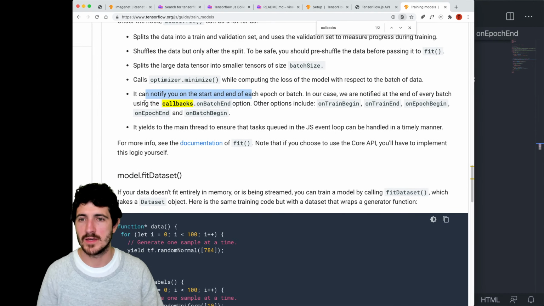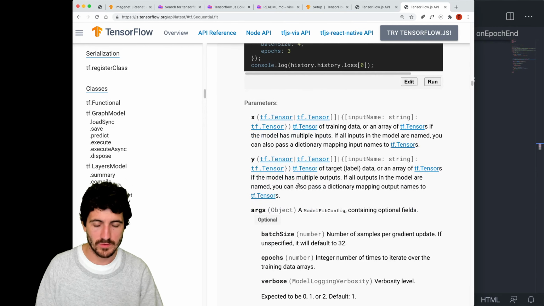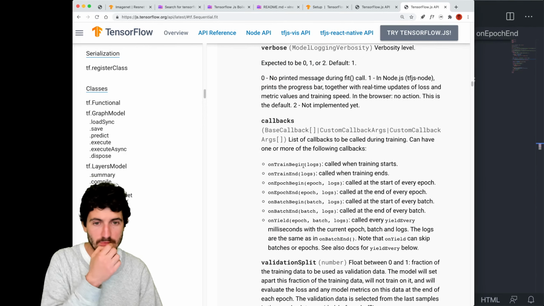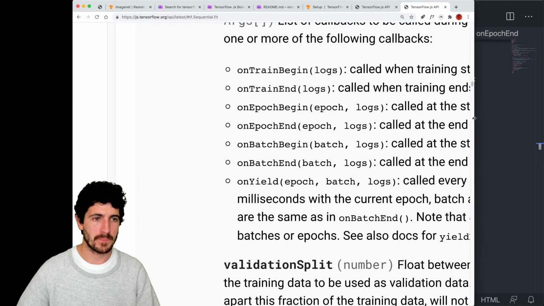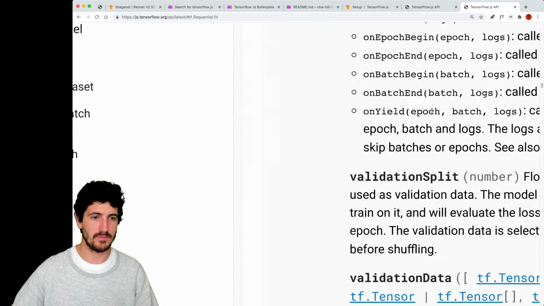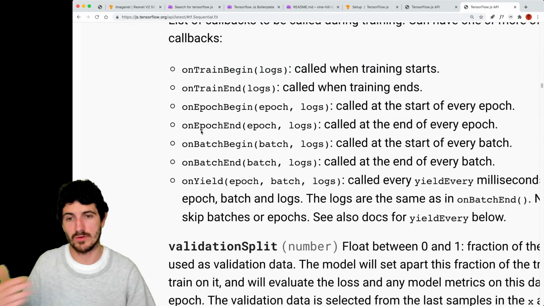So let's see the documentation of fit. So we have these arguments, we have callbacks, which are defined here. And yeah, we could have them report on every different operation, and there are all these nice things here.